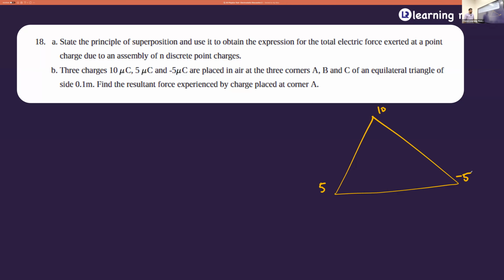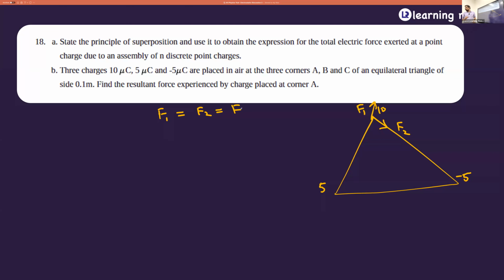So what is going to be the answer? If you see, due to this 5 coulomb, it will experience a force F1 in this direction. Due to this minus 5, it experiences a force F2 in this direction. So what is going to be the value of F1 and F2 in terms of magnitude? F1 and F2 in magnitude will be the same. Why? Because when you apply Coulomb's law, what are the two important factors on which force depends? The magnitude of charges participating, and the distance of separation between them. So what are the magnitudes of charges? 10 and 5. What is the distance between them? Same. So mathematically, F1 and F2 will have the same value, which will be equal to F.